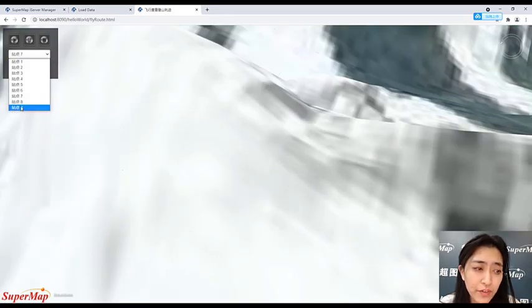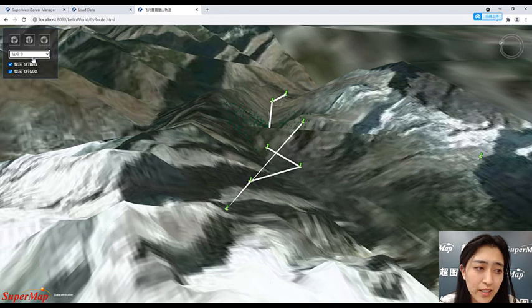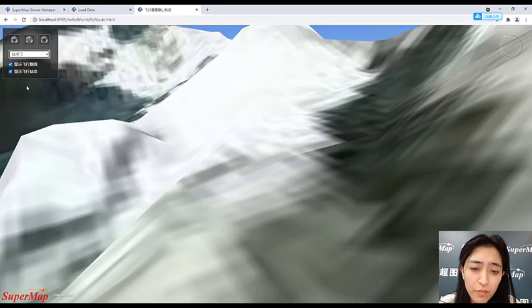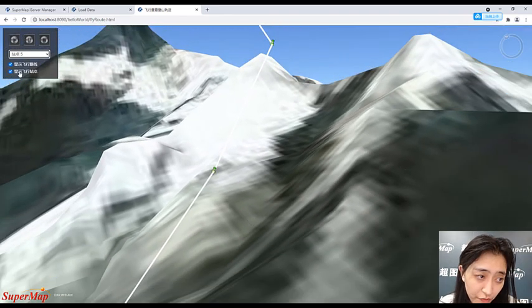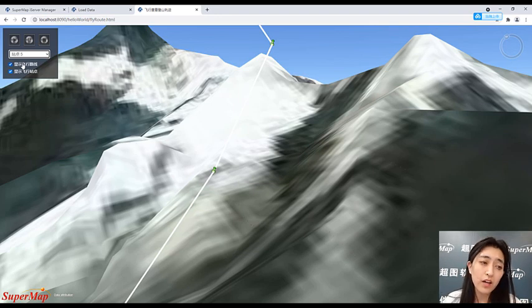Let's go to stop 7, stop 9 and stop 5. It can modify the stop file, and that is visible in the flight route and the flight stop.